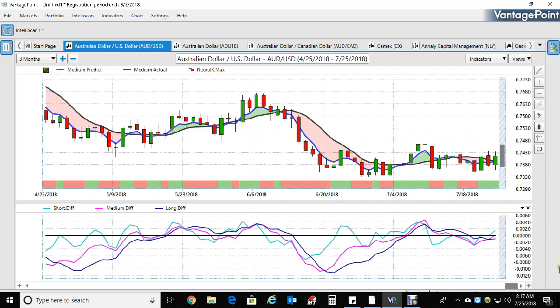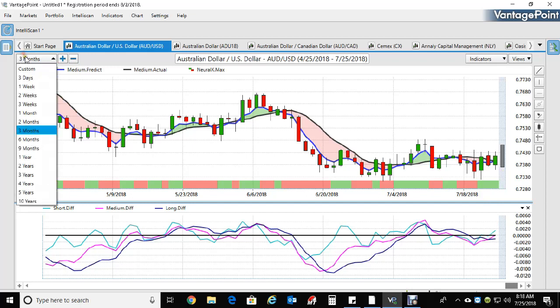First, let's analyze this opportunity based on the indications that we know. We have a crossover here, right? The blue line is crossing over the black line, so it's showing the change in the direction of that trend. And then your neural index is green, but your differences are not all pointed up. You were missing that. And allow me, I'm just going to zoom in.